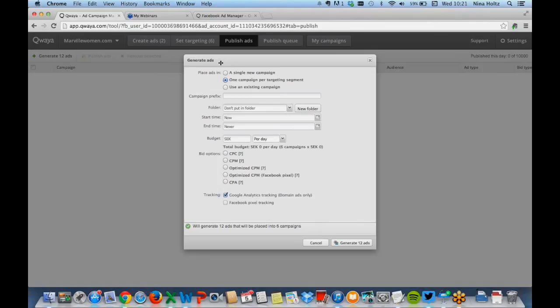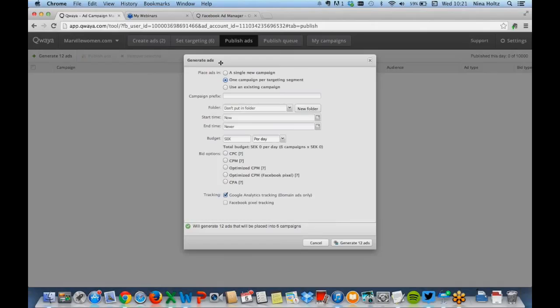So what happens if you have a lot of ads in the same campaign is that they start showing some of the ads, but they will not distribute the ads evenly. Most of the ads will get very few impressions, but a few ads will get a lot of impressions.